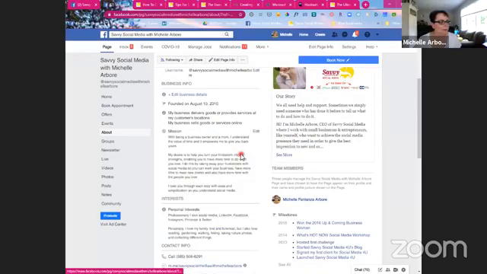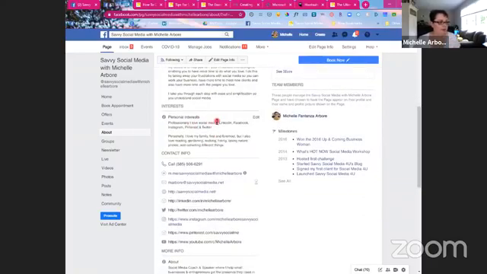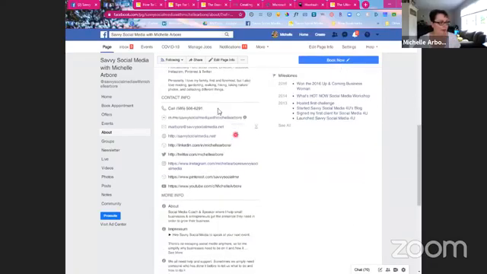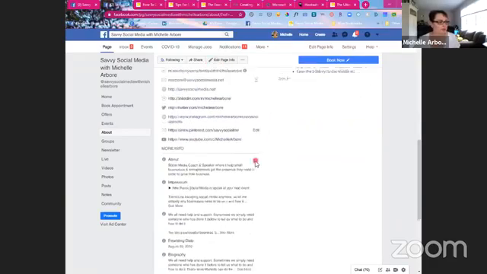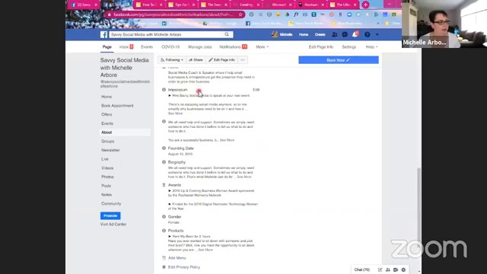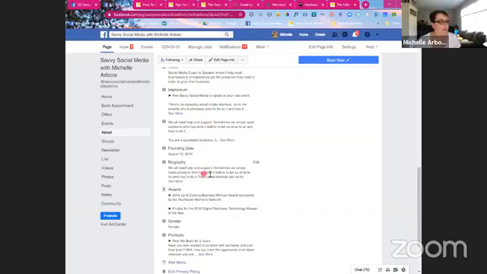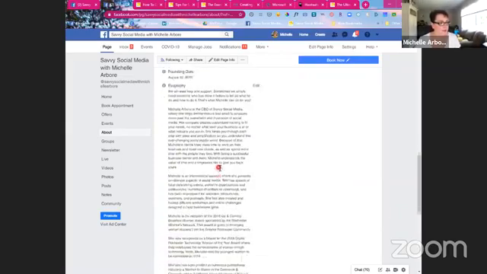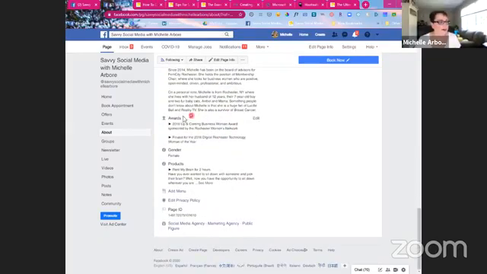Here is your mission. You can add that. And again, a lot of this may look different depending on the template you choose when you create your page. You can have personal interests. So I have that. And then again, all of my contact info they chose or they selected from the edit page info. Here's that description that you put in under the edit page info. Here's that impressum, founding date, biography you can add. So there's my biography. Any awards that you've won. And again, there's your products.